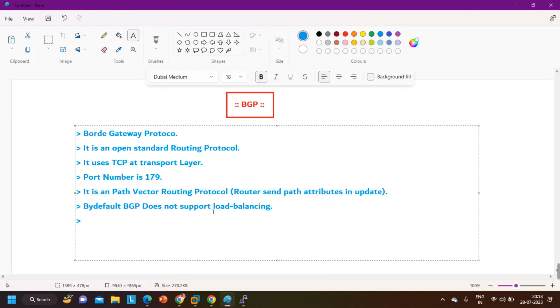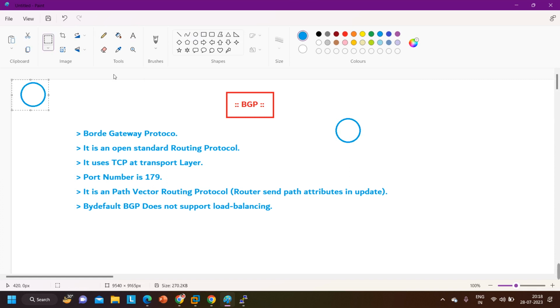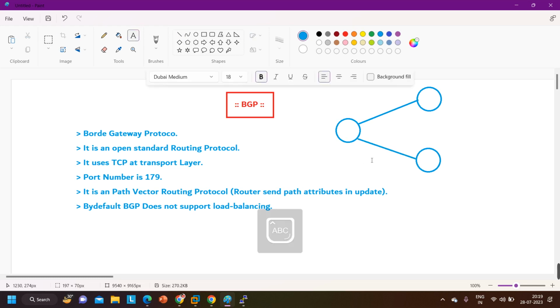In case of an IGP protocol, let me design one topology here. Let's say I have 3 routers: this is R1, this is R2, and this is R3.